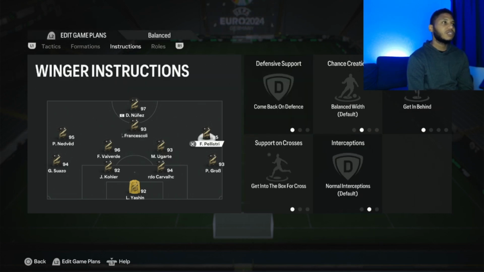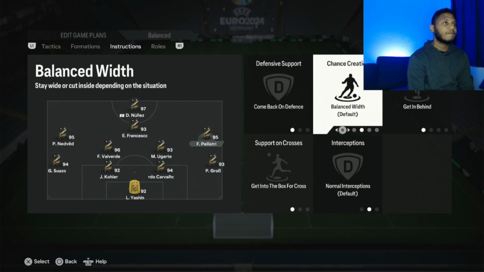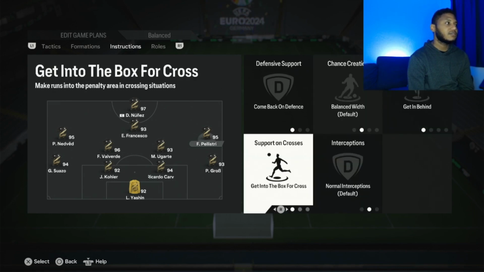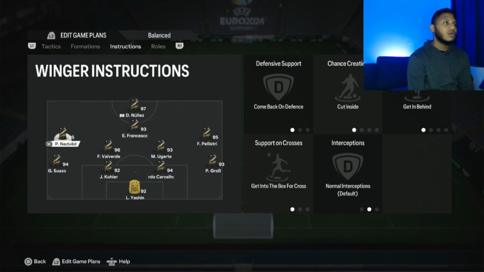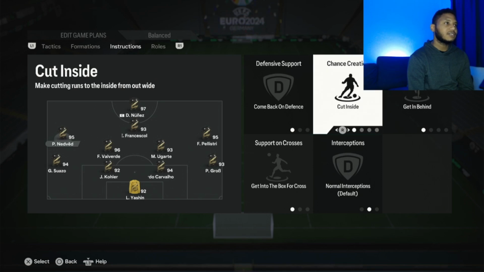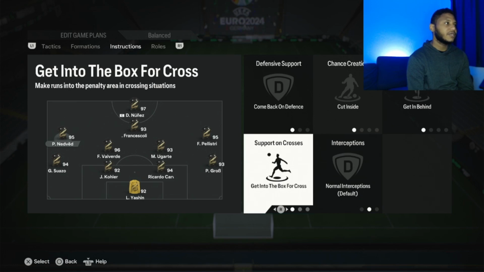For the wingers, for Pelestri, we're going to have him on comeback on defense. He usually stays wide sometimes, cut inside, getting behind and get into the box. For Maxi Araujo, similar but not the same. Gonna have him on comeback on defense and cut inside. He usually plays like an inside forward, getting into the box, scoring goals rather than beating players onto the wing.